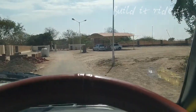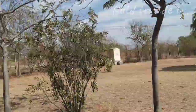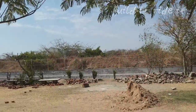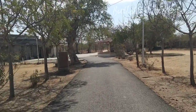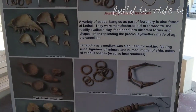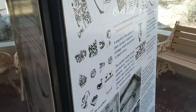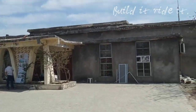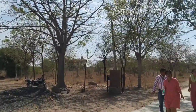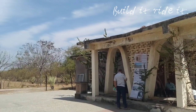Here we are — the ticket counter is closed due to renovation and construction work, so public access is not really allowed at the moment. There's a display of various artifacts from the era, but unfortunately we can't get into the building as it is in a very dilapidated condition. There are staff quarters over there also not in great condition. We'll head from here to the site.